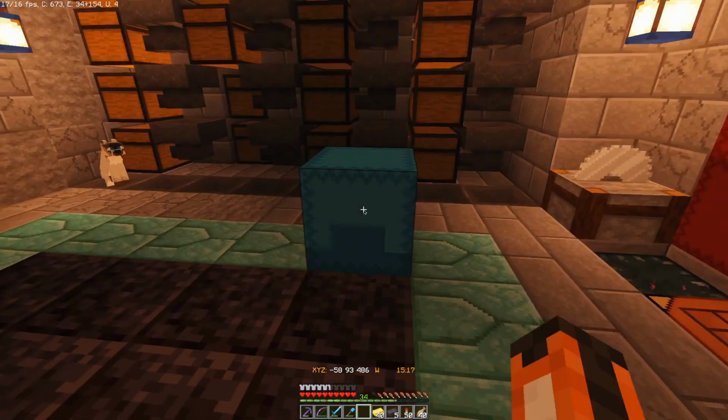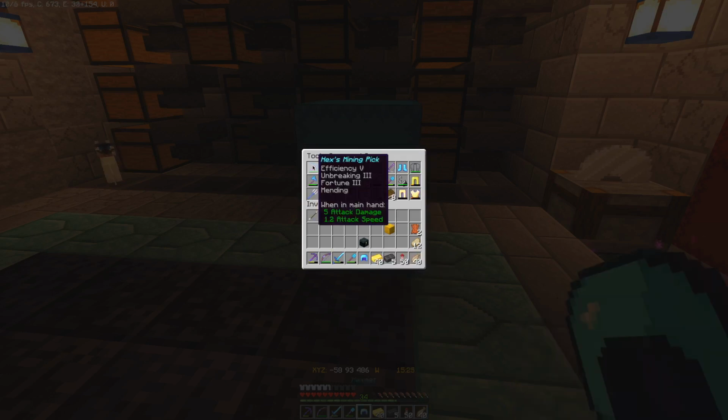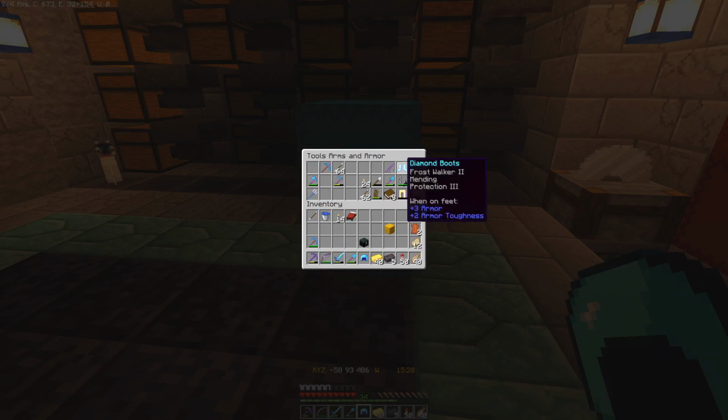I just need to find a place to set this down because I have a helmet in here. All right, that's a good helmet there. And then I also want to do my mining pick here. This is the pick that I was using earlier. And then anything else that I really want to do. I wish you could netherite your wings, but that's not going to happen, I guess.